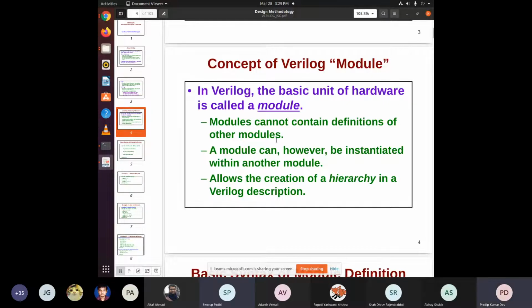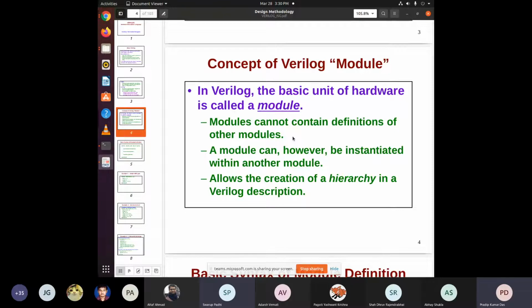Modules cannot contain the definition of other modules. That means in one module, you cannot write another module definition. Suppose you are writing a program for a D flip-flop or any counter. Suppose you are writing a counter, you cannot write the D flip-flop definition inside it. But yes, you can do instantiation, which we will see.